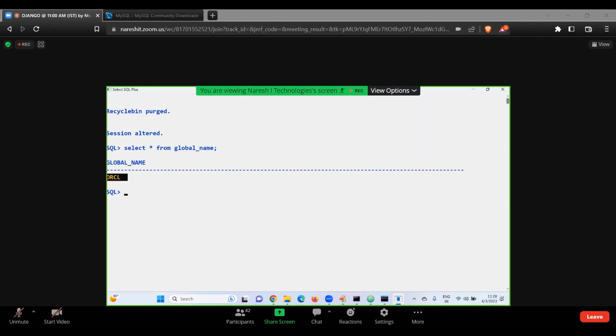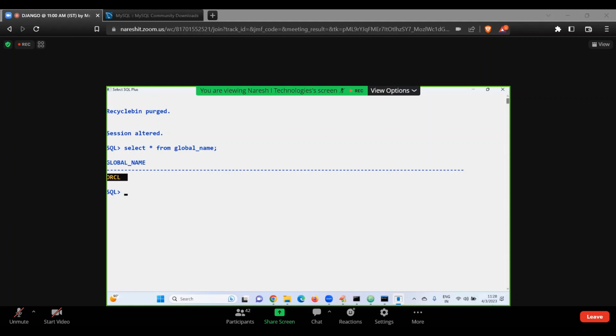Last one, port number: the port number on which the database server is running. In all these, the first 1, 2, 3, 4 are mandatory. The remaining 2, host and port, are optional.